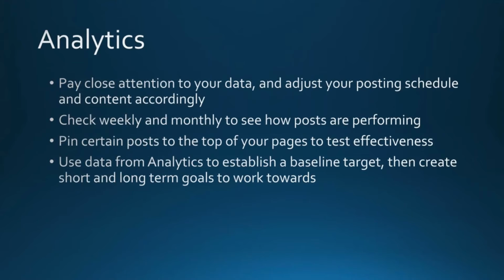You really want to pay close attention to the data that you're gathering from LinkedIn and adjust your posting schedule and content accordingly. So if you're noticing that posts with certain types of images are getting a lot more feedback than other ones, or if something being posted at 9 a.m. is getting a much better response than something that's being posted at 5 p.m. And this does vary based on your industry, so there's no magic formula. But you want to adjust your posting schedule and your content for the future based off of those analytics. And I would definitely suggest checking in weekly and monthly to see how your posts are performing.